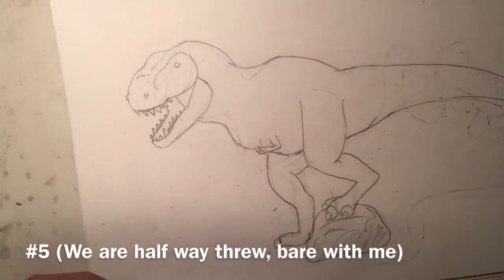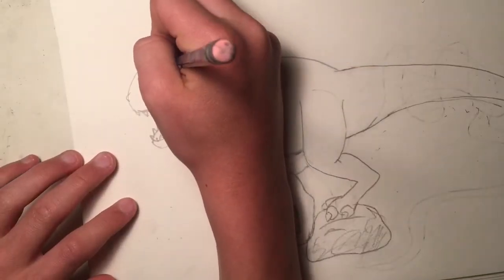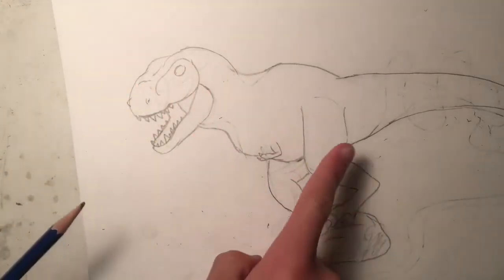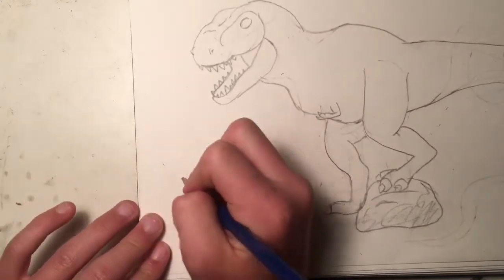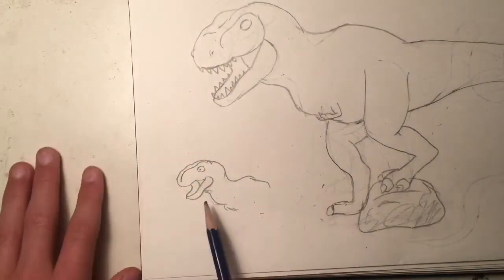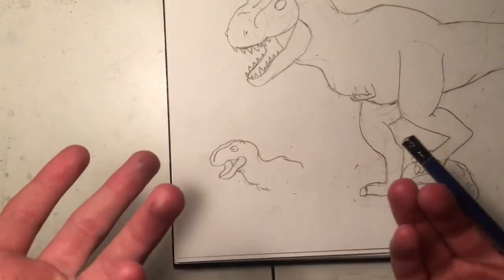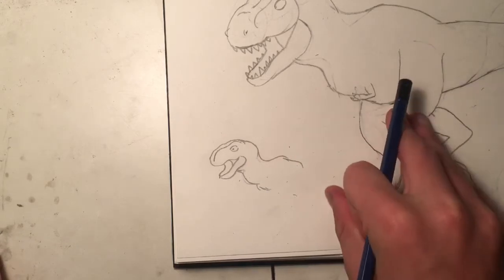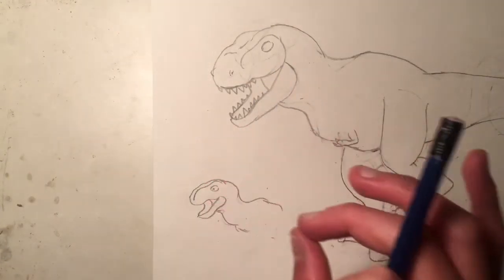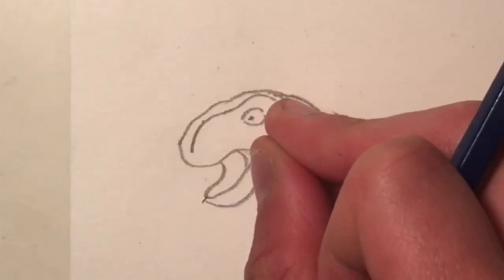Number five: do not make the eyes too big. If you make the eyes too big, you get anime T-rex. If you want a realistic T-rex, don't make the eye too big. But there are exceptions — what if it's a baby T-rex? Baby dinosaurs can have big eyes because eyes don't really grow much in your lifetime. The reason adults appear to have smaller eyes than babies is not that they're actually smaller — both are about the same size — but because the head grows, the eyes appear smaller on an adult head.